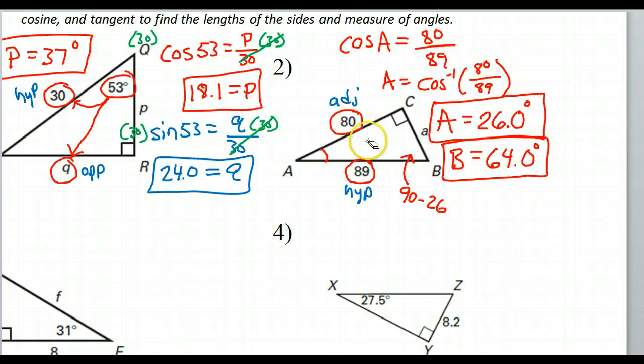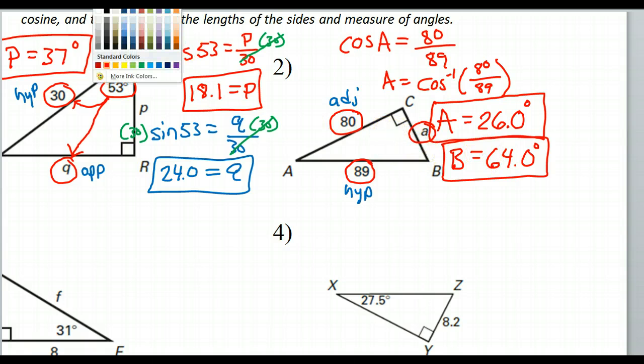Okay, so let's do that. So if I want to find side A now, okay, so here's side A over here. Now, I could have used the 26 degrees and done tangent or the sine function and gotten that, but you really do not want to use the 26 or the 64. You don't want to use something that you just found to find something else, because if you get the first thing wrong, then you're going to get everything wrong. So what's another way I could do this? How could I find A without using either of these angles that I just already found?